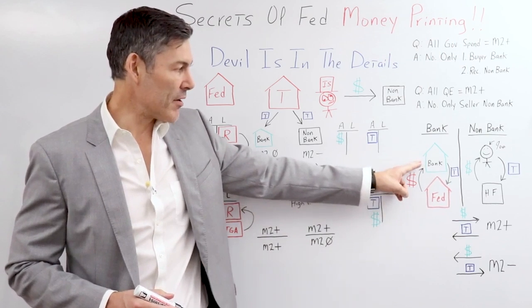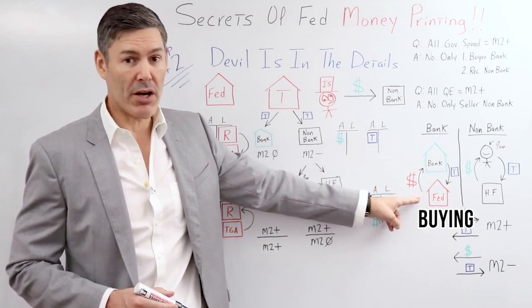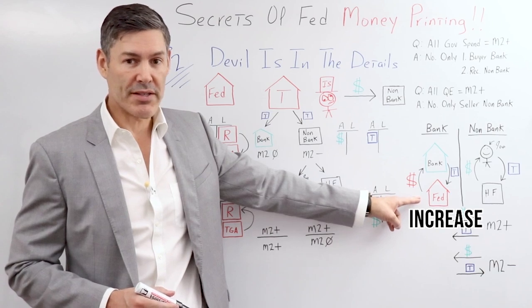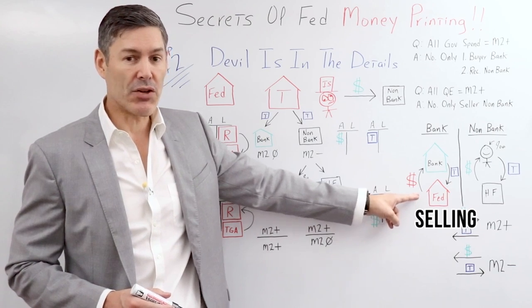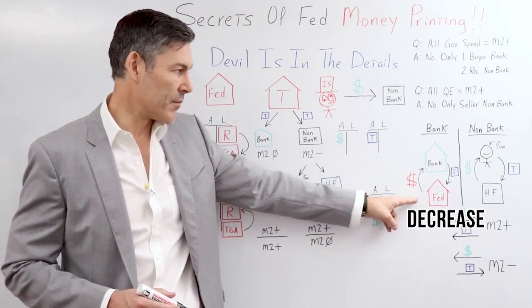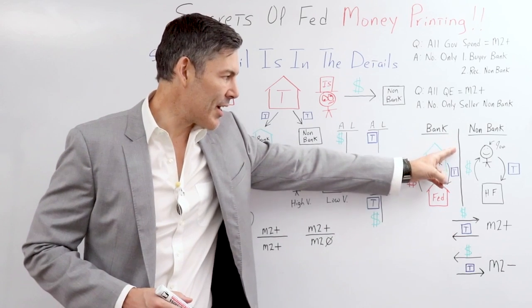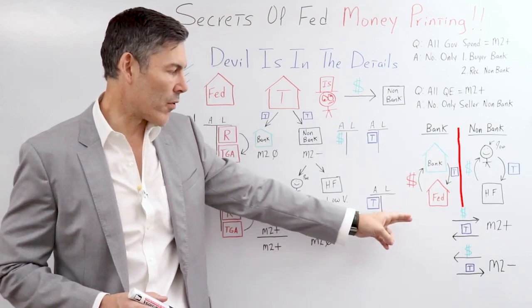If the Fed is buying from a bank or buying at all, it's going to increase the size of their balance sheet. If they're selling assets, then it's going to decrease the size of their balance sheet. But let's go back to this line in the sand we were talking about before.